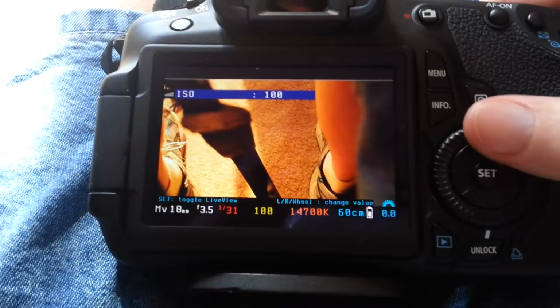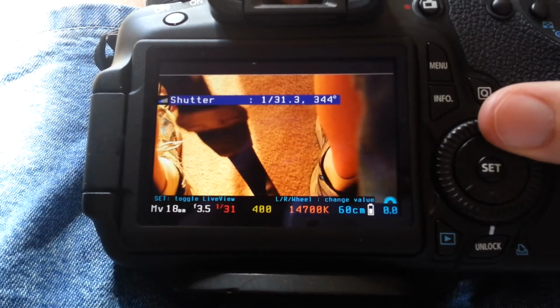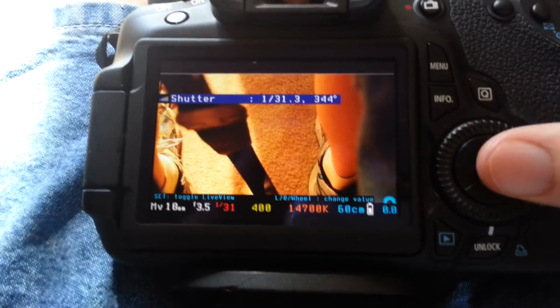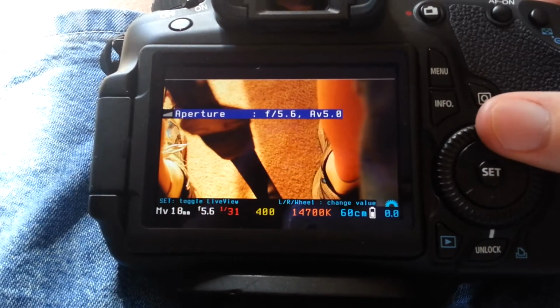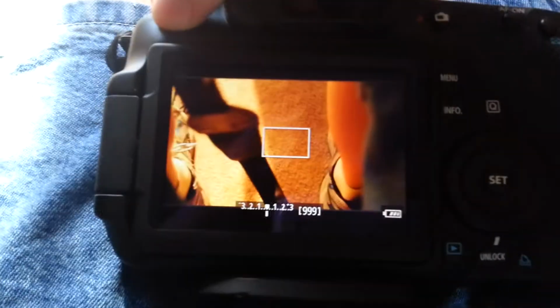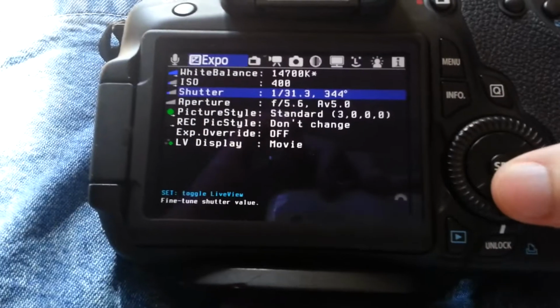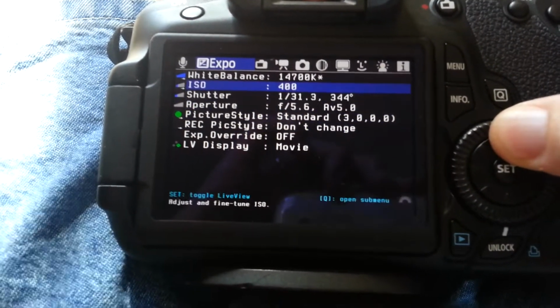I'll just reset the settings. ISO. That's cool. Shutter. Don't know what that does. Doesn't do anything. Aperture. The heck is aperture? This is why I just choose everything auto. Aperture. Picture style. Can I just press on it?